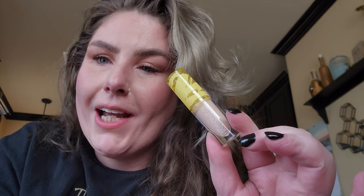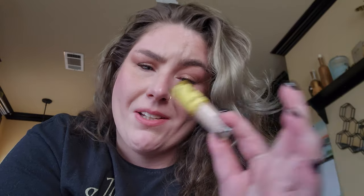Because I've been wanting to try the powder forever. And seeing where I could get the powder in a full size with a trial of the concealer works out good for me. I wanted to try the concealer too, because I've heard so many good things. So we got the powder and the little concealer. But look, I got so many concealers. I don't need a full size of a lot of stuff. When you review makeup, you don't really need to buy the full sizes, because you got so much stuff that's just never going to get used up. So I do really enjoy purchasing minis when I'm trying stuff for myself and to review.